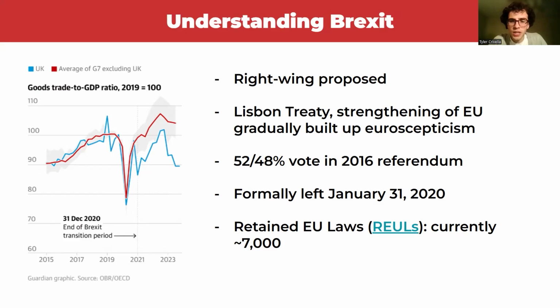Furthermore, the last thing I want to touch on here is what are called the retained EU laws. These are basically when the UK left the EU, they put a bunch of laws on the books that were basically one-to-one copies of all the EU rules. So if you remember, the Conservatives, the UKIP or the Tories, were basically complaining that there was too much regulation. They wanted to get out. They didn't like migration issues. So, for all that talk, you would think that they would have pure independence from the EU, but that wasn't entirely the case. In fact, over 6,900 rules or retained EU laws are still on the books today. So basically, there's almost 7,000 laws that are one-to-one copies from the EU's playbook. So all those regulations are still applying to the UK.